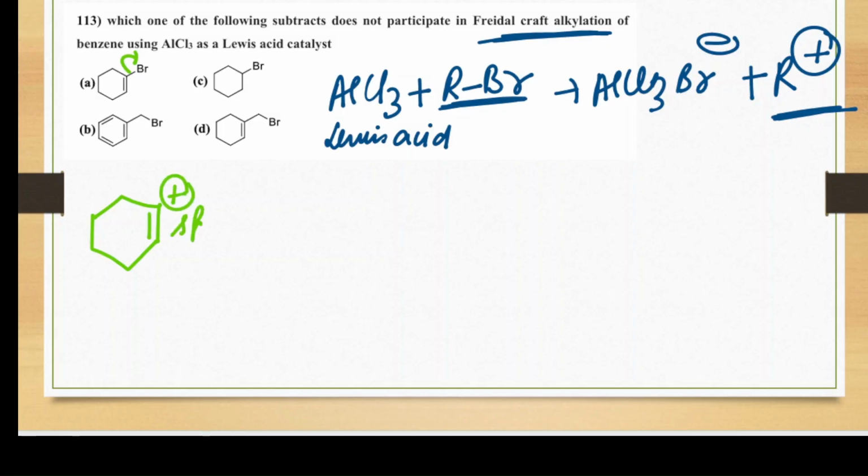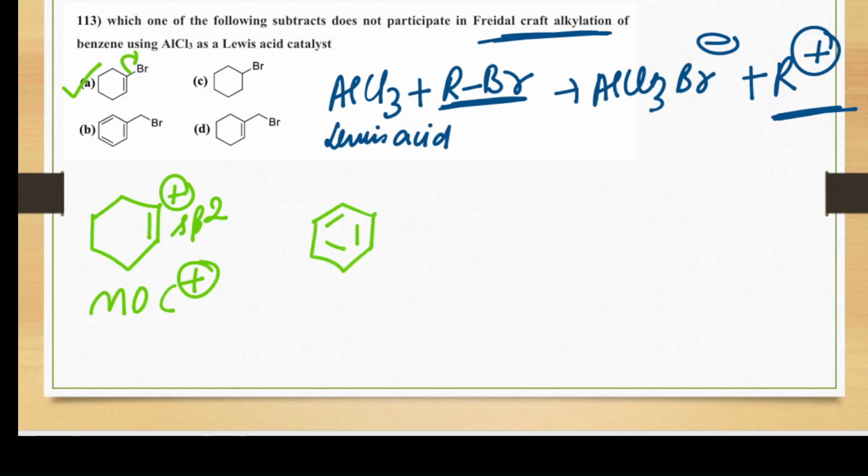In molecule A, if I see, leaving this Br negative, the carbocation is being formed over the sp2 carbon. Because the sp2 carbon has high s character, it is electronegative. A positive charge on the electronegative carbon is not going to be favored. So at this particular site no carbocation formation will take place. So I guess this is going to be the correct answer, because no carbocation formation will take place here. You can check the other options as well.